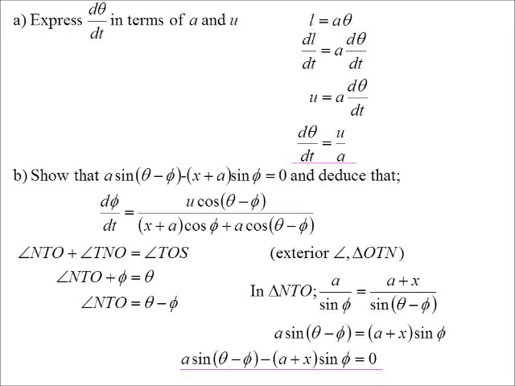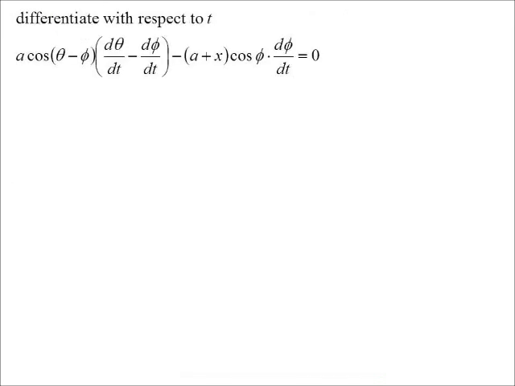And from there, we now have to find d phi by dt. Okay, so I'm going to differentiate that expression with respect to t. So a cos theta minus phi, well, sorry, it was a sine. When I differentiate sine, I get cosine, but I can't differentiate it with respect to time. I can differentiate it with respect to theta minus phi. So by implicit differentiation, I have to multiply that by d(theta minus phi) by dt. I've done two steps in one, I guess, here.